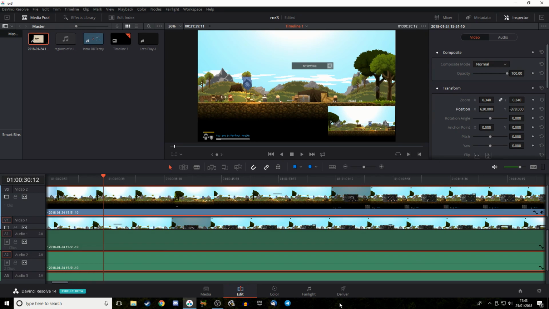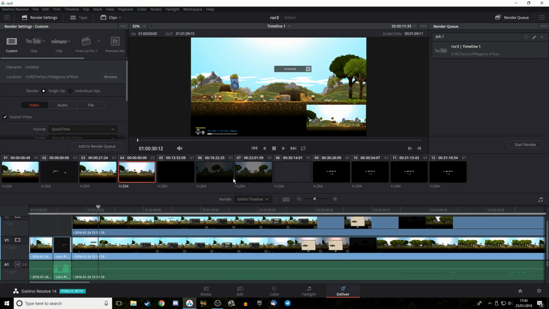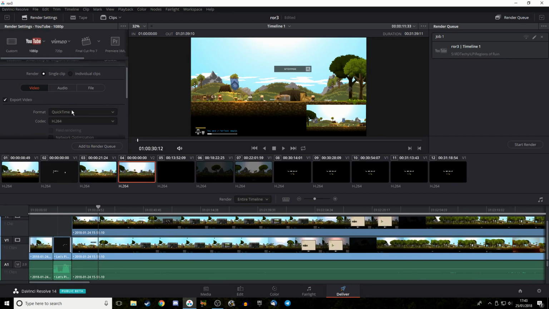And when you're done, you want to create the file, you want to render it. You just go to deliver and choose what you're rendering to. Now I'm rendering always at 1080p. I click that. I choose MP4 for my file type. I make sure this is automatic, which is at best. I don't want to limit the bit rate.